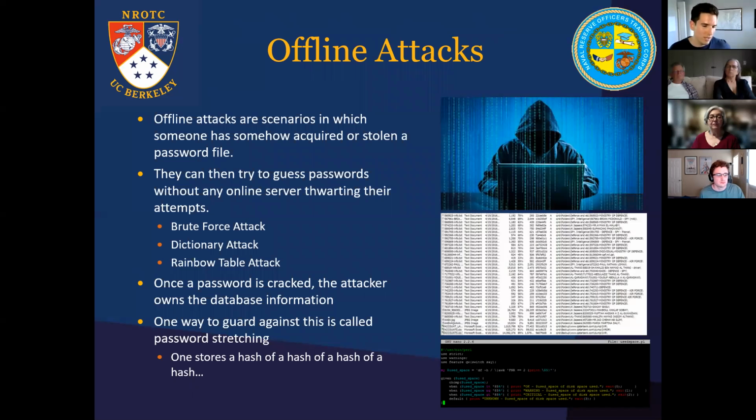That affects you if you're trying to log into some kind of active online system, but offline attacks are also possible, where people get that database of hashes from the company that they stole it from, and then they basically run a brute force password attack on that database, trying to figure out what those passwords are. It might be a dictionary attack, it might be a rainbow attack, it might be that they start at A and just iterate from there over and over again. So that's one technique that they could use.